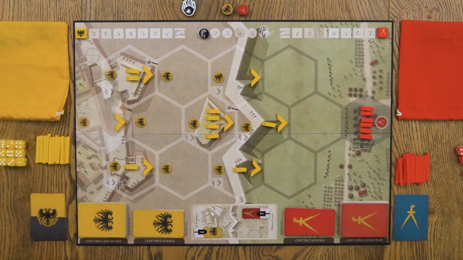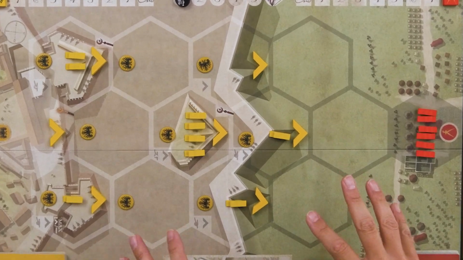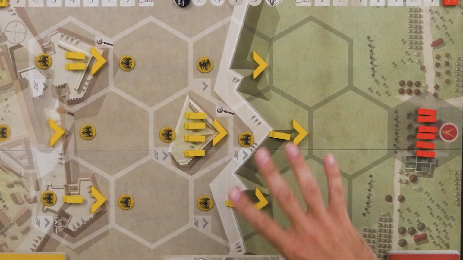Yeah, you've got the Ottoman Empire and the Habsburgs. And these two sides, this is basically a very micro siege. This is not a big, massive war game. This really takes place over a short period of time.